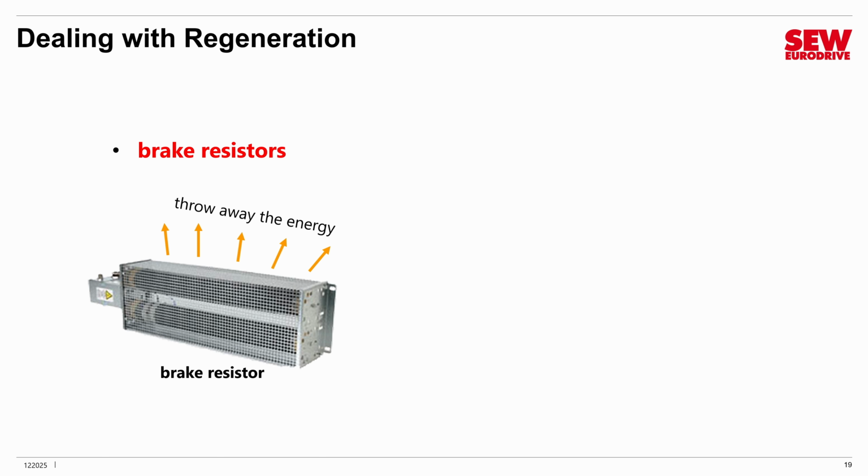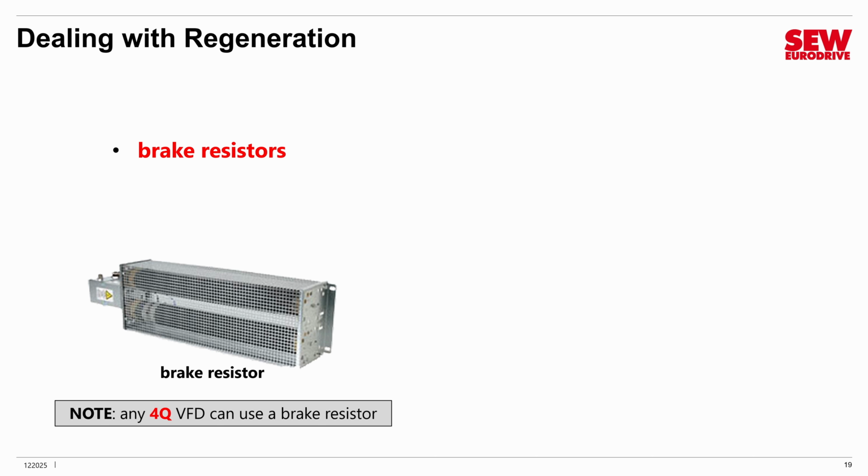I'll mention as an aside here that most VFDs can work with brake resistors. Now they have to have a capability called 4Q operation. That stands for 4 quadrant, and it means that the VFD has the circuits necessary to cut in a brake resistor when regenerative energy occurs. Most of SEW-Eurodrive's VFDs include this. Some of the low-end ones do not, or it's an optional feature. Of course, always be sure what your VFD can do before you spec one out for an application. But for example, MOVIDRIVE technology, MOVIDRIVE system, and MOVIDRIVE modular all are 4 quadrant. They can use brake resistors.